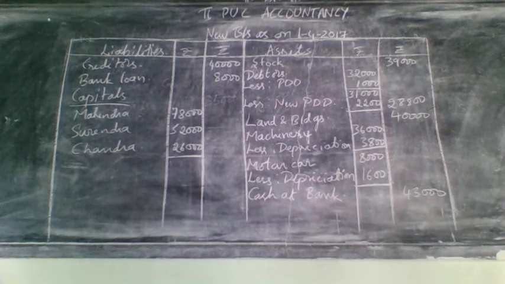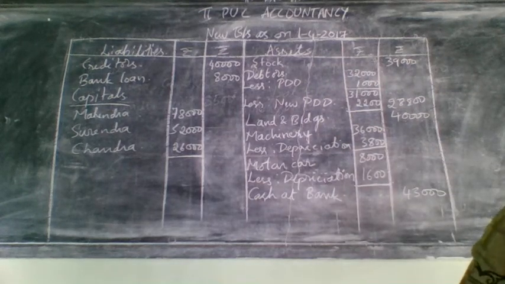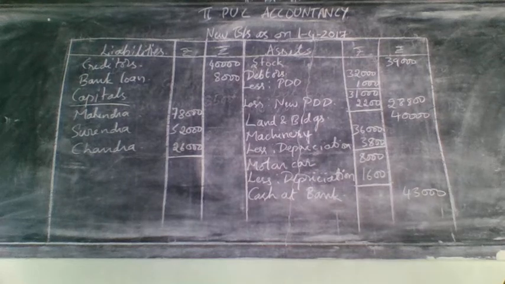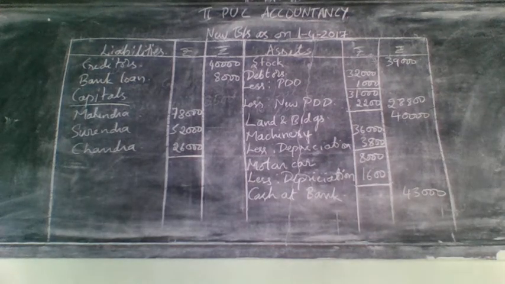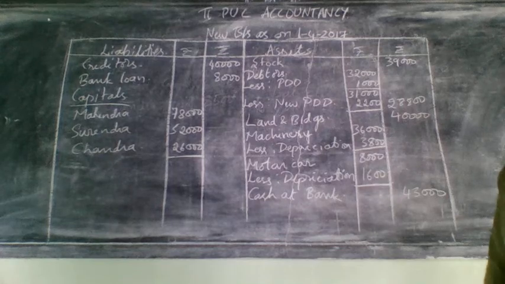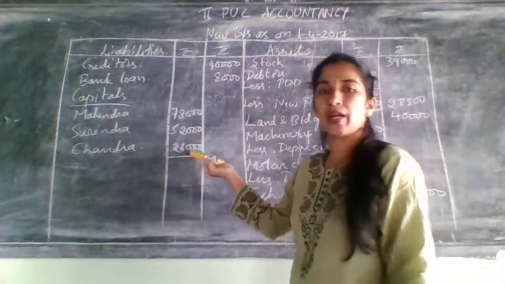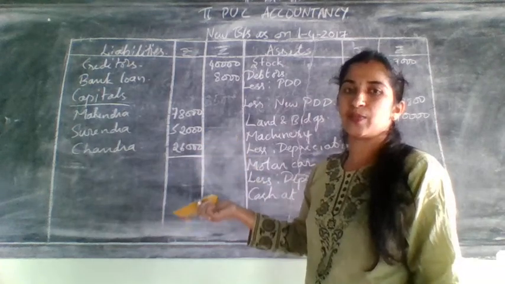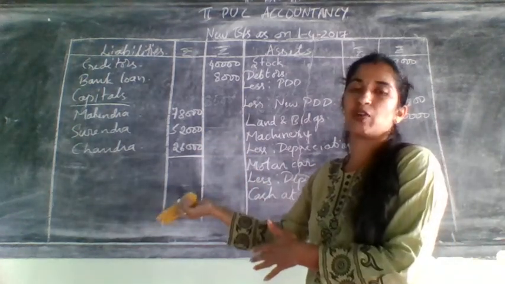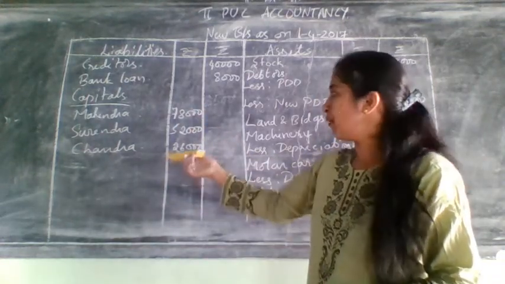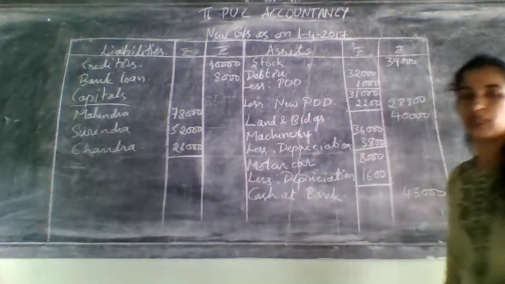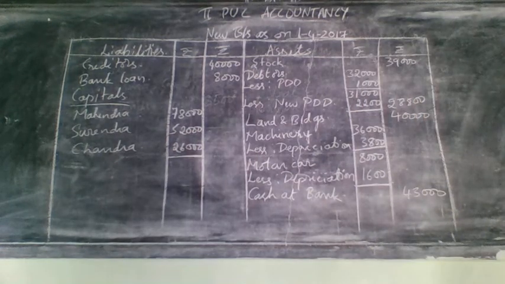Now let us come to the liability side. Creditors 40,000, bank loan 8,000, no other adjustment for those, so we have taken them directly in the outer column. Then the capitals, but don't take the capital balance given in the old balance sheet. You need to write the capital balance you have worked out in the capital adjustment, or else the balance carried on in the capital account. Write those three amounts in the inner column, add them and bring it to the outer column. After doing that, come to the adjustments.